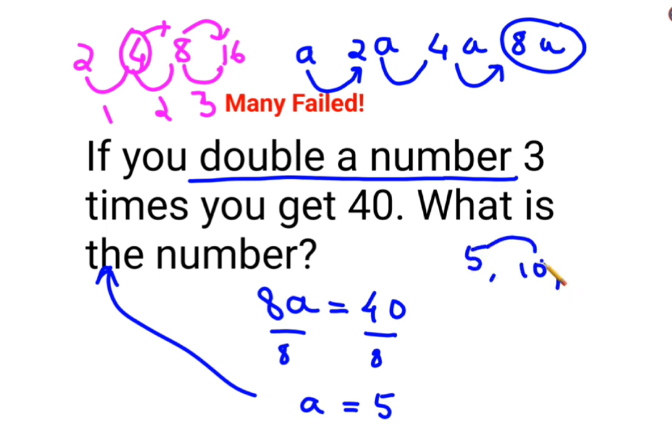The next doubling - doubling of 10 would get you 20. This is my first. This is my second time. Now this is my last time which is third time. And doubling of 20 will get you 40, which is required in your question. So here we can say the number is nothing but just 5.